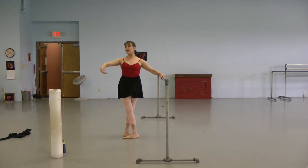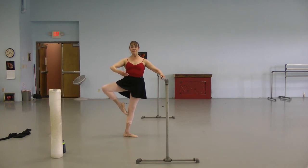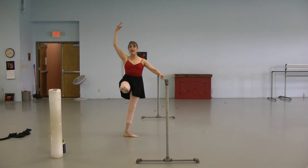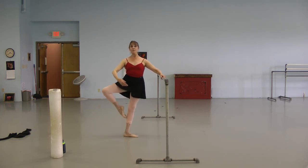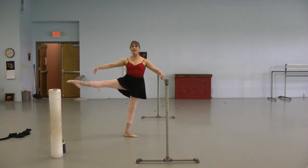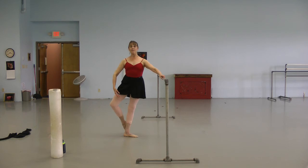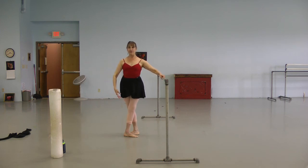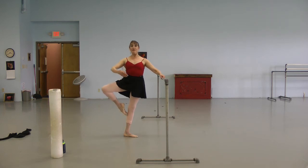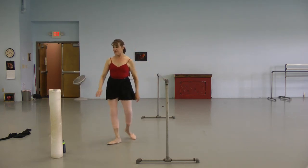And 6, arm 7, and 8. And sur le coup de pied, arm and leg. 2, and 3, and 4, and 5, and 6, and 7, and 8, and 1, and 2, and 3, and 4, and 5, and 6, tendu 7, and 8, and coup de pied derrière, and 2, and retiré 3, and 4, pick that knee up, arabesque, and 6, and 7, and 8, and coup de pied 1, and 2, and 3, and 4, and 5, and 6, and 7, and finish 8.